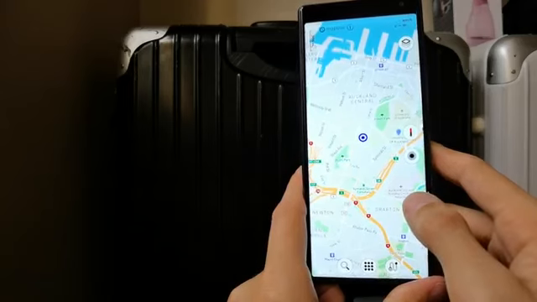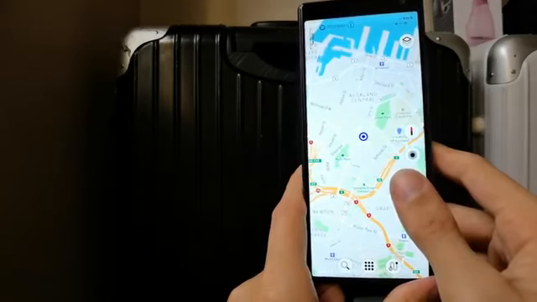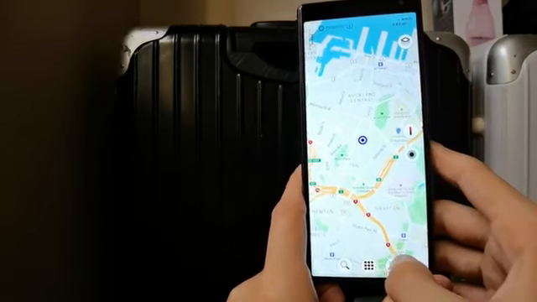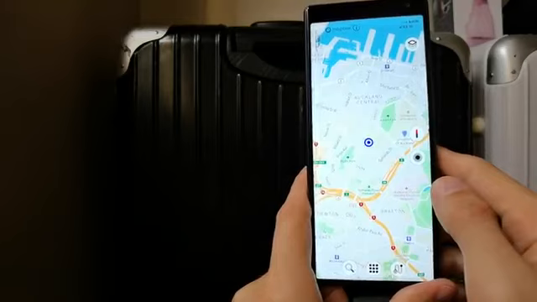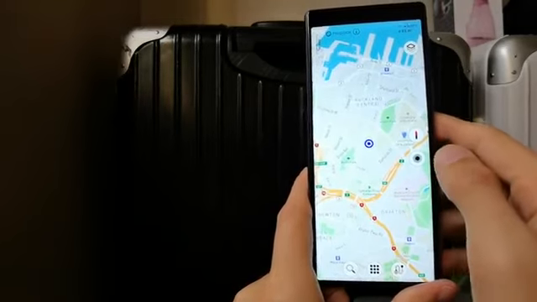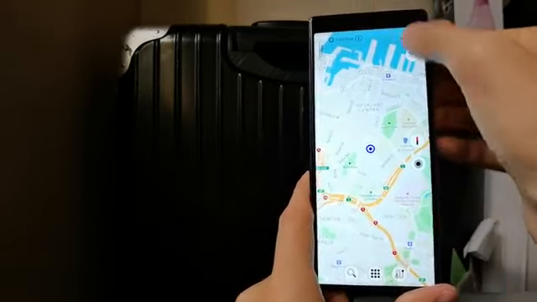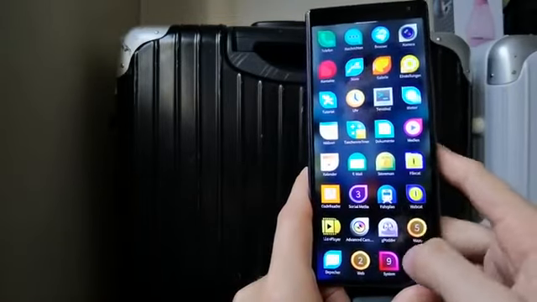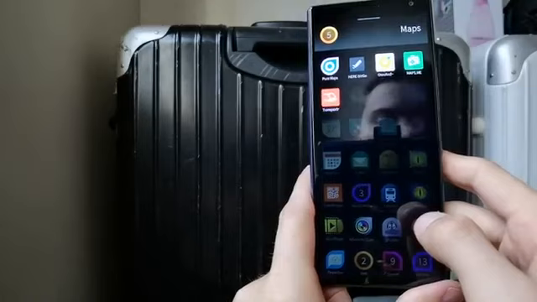And it shows the current location in Auckland, New Zealand, where I am right now. And I have, of course, the option to navigate and other things. I think there are videos out there about Pure Maps already, so it's not very interesting. But it's handy to have also some other apps and to test some other apps.